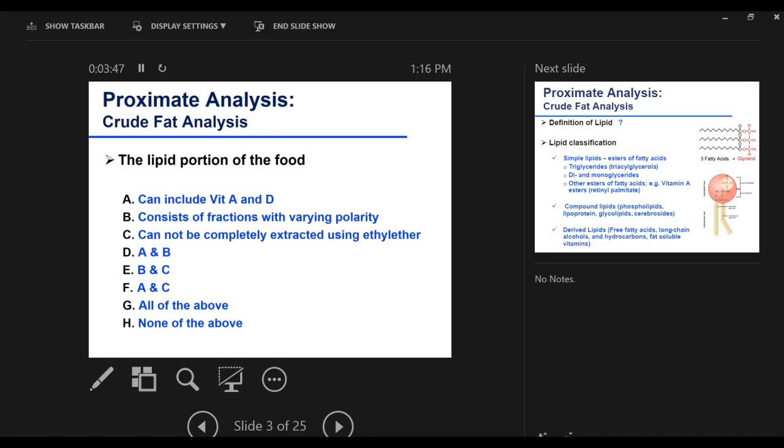Yes, it is. What did I say? That will be all of the above. No, nothing. There's not one solvent that would extract all types of fat. Ethyl ether is more diverse than petroleum ether. Petroleum ether is more classified towards hydrophobic. Ethyl ether will do a better job at extracting more types of lipid, but not completely. There is not one solvent that will completely extract everything. So I was wrong by saying that A and B is correct. All of the above is correct. And that was Sammy's.